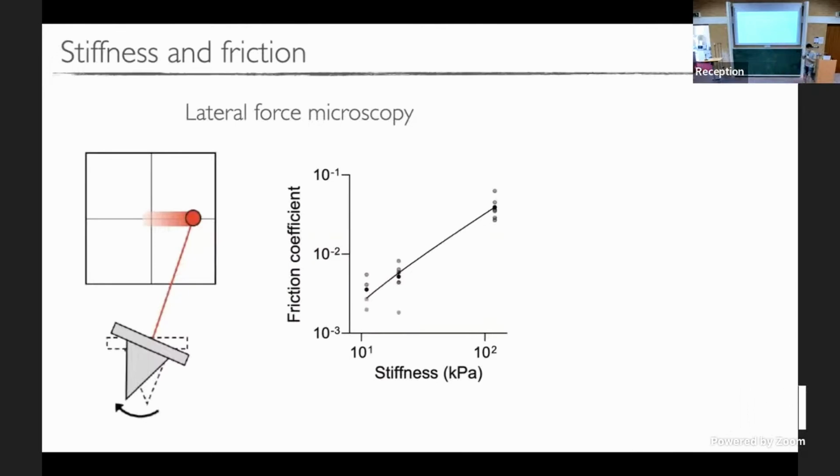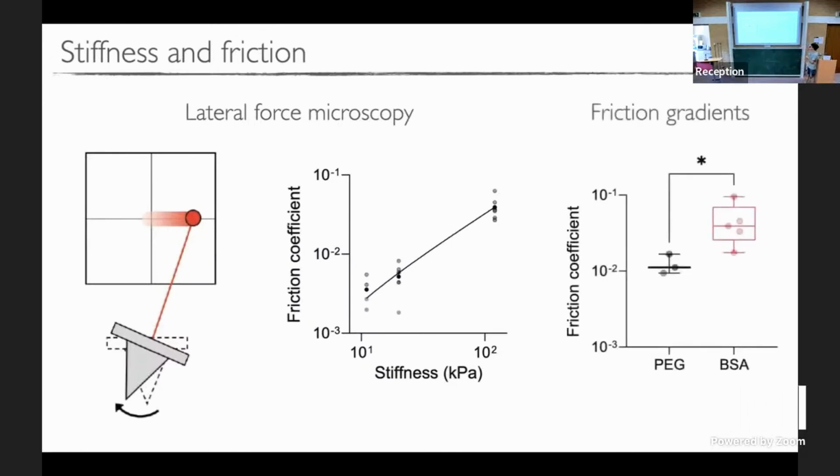And then the final thing that we wanted to do is to actually say, okay, but let's not play with stiffness. Let's play directly with friction. Let's try to demonstrate friction directly. And this is actually doable in the experiment as well. What you can do is coat the channels in either of two substances. This is the one we used initially, PEG, but you can also coat it in BSA, bovine serum albumin. And this is also non-adherent, but it provides a different friction coefficient.